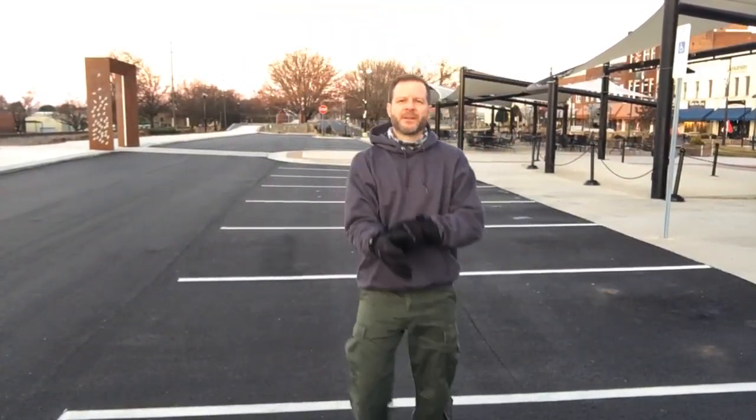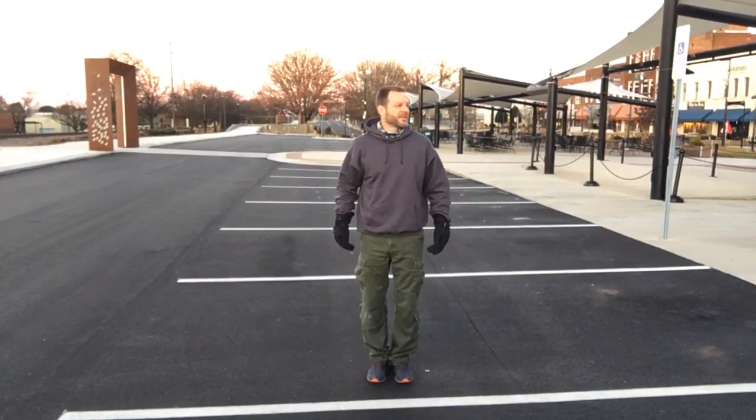So first exercise is gonna be side straddle hop. Let me adjust this camera down a little bit. All right, starting position, move. In cadence, exercise.